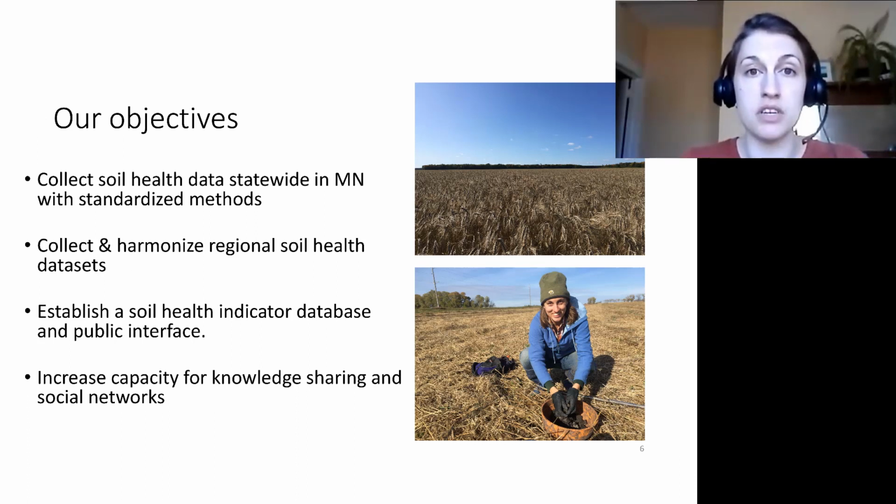The first objective is a big data collection effort. So we're collecting soil health data statewide using standardized methods across a whole swath of the state, and I'll show a map in a minute. And then once we've collected that data, the other big thing that we're working on is harmonizing it with other regional data sets from previous studies that have been conducted here in Minnesota. So we're making this effort to collect data, but also aggregate it and harmonize it so we can really be a regional soil health data hub.